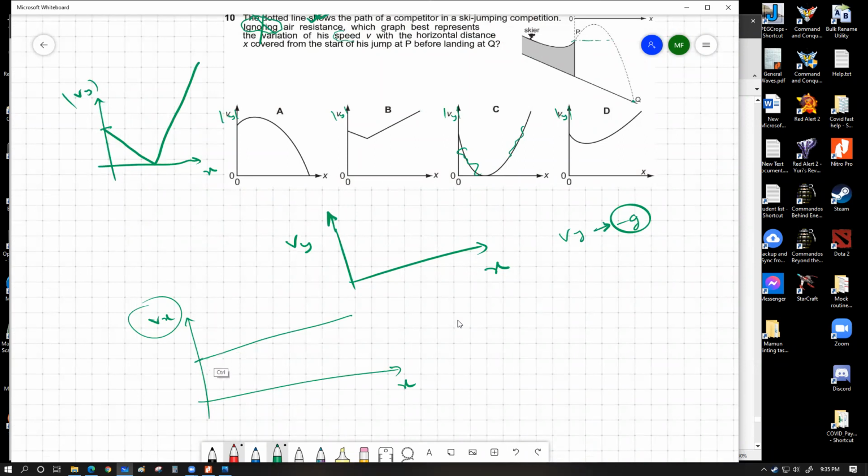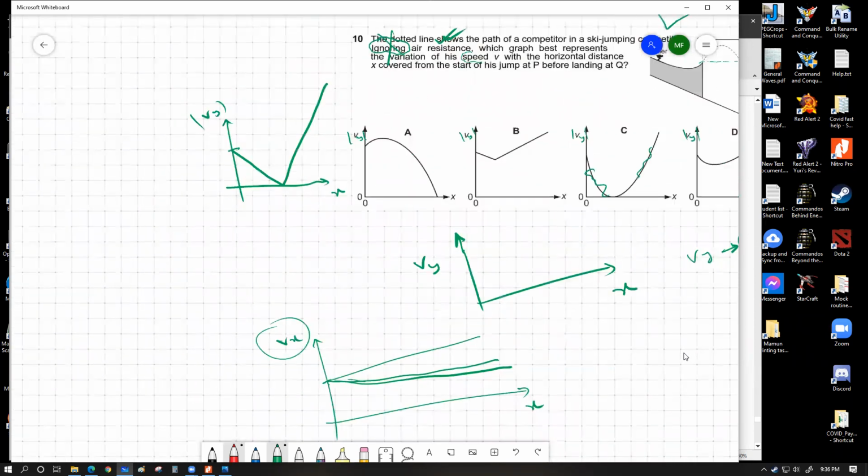I mean, the Vx curve would be somewhat like this. As you slowly slow down, you're going to be losing less velocity, but this is going to be an asymptotic graph with the x-axis. If you are going further, you'll be losing more velocity. There is nothing to add to your velocity, so it's going to become a decreasing gradient asymptotic curve with the x-axis. How about for the Vy graph? How would the Vy graph look? Think about it.